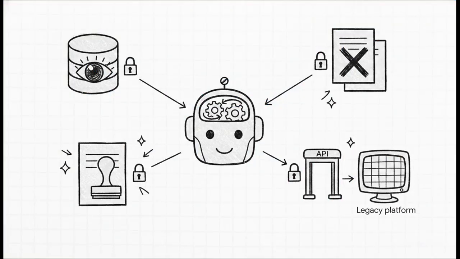Section 4. Integrations, security, and governance. An agent is really only as useful as the tools it can access. Secure integrations with your CRMs, databases, and those clunky legacy platforms are essential. But obviously, giving an AI write access to your production database is terrifying if you don't have controls in place. So read operations have to be strictly scoped to user permissions.